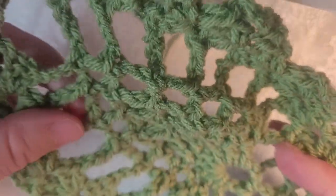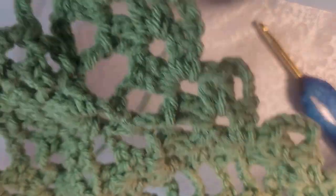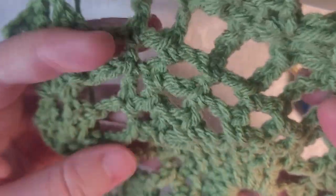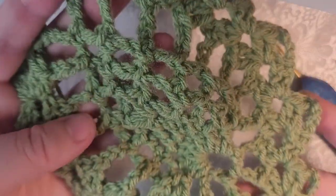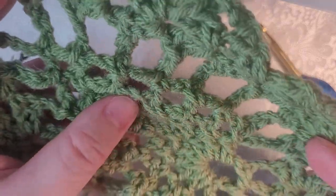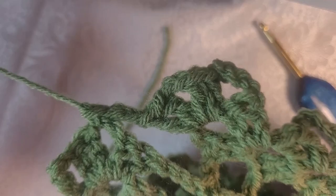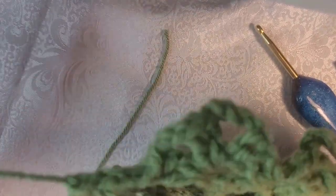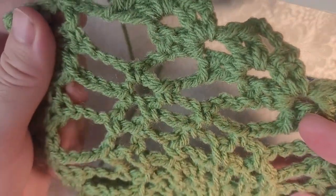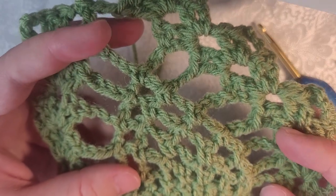There's still a little bit more to go with the second portion of the pattern, but this is looking good so far. So if you've made it this far, pat yourself on the back, grab some coffee or tea or ice cream or juice or something, and I will meet you back here in just a minute.